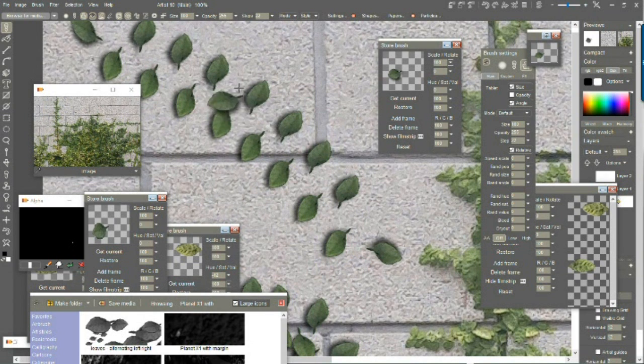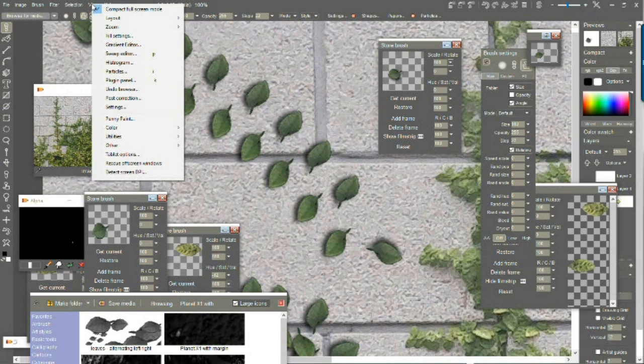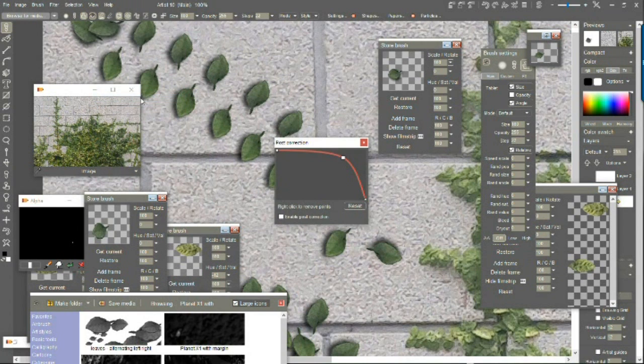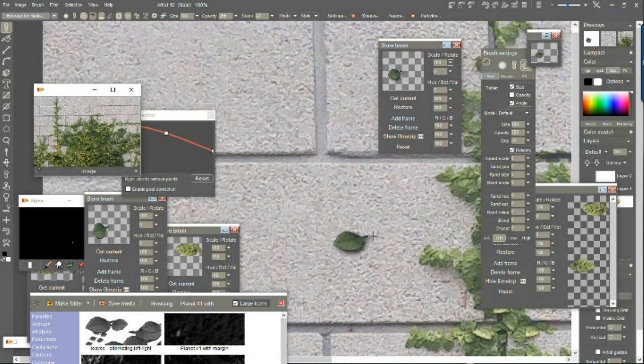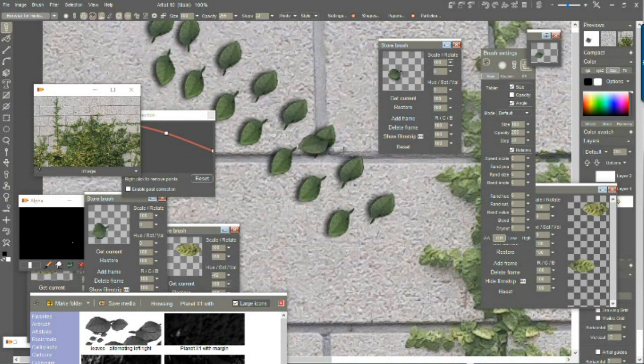There's a couple of other ways, by the way, but this is a really nice way. Look under the view menu. There's a tool called post correction. Right, post correction is to change the size of your brush as it evolves from the start to the end. Left side is the beginning of your brush stroke, your right side is the end of your brush stroke. And if you don't want it to go really too small, you don't let it go too small, right? You keep it somewhere around there.